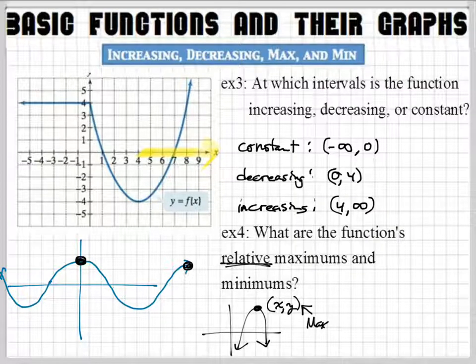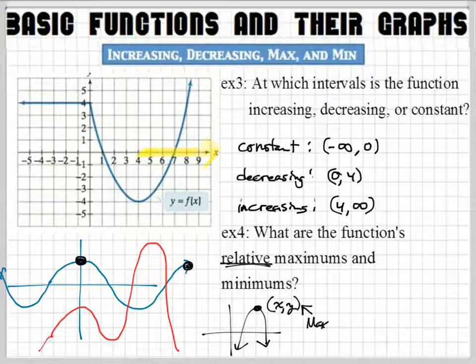Some graphs are weird, like they go like this, and then some kind of mountain-looking thing right there. There's two maximums right here. It's wherever you have an increase then a decrease in the graph. Does that make sense? So right here we have an increase. It's increasing. Oh, it stops. Now it's decreasing. That makes a maximum point. Does that make sense?